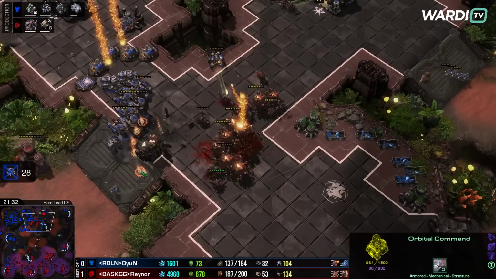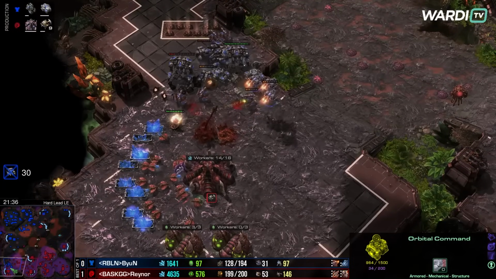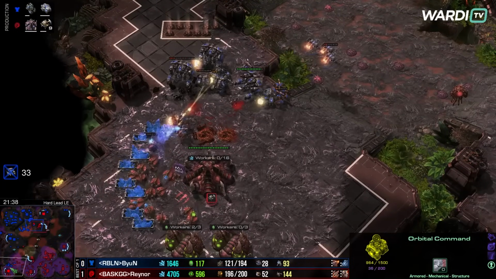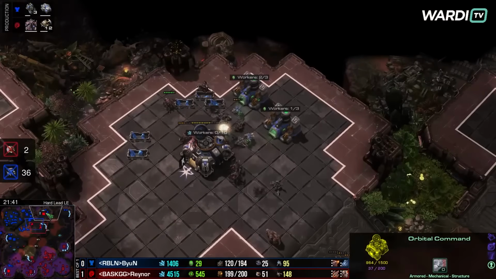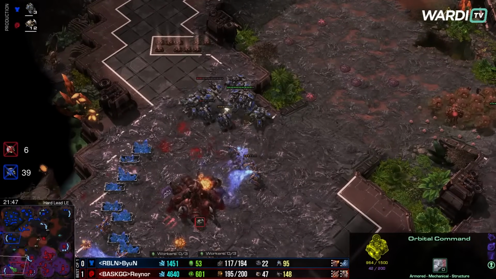Let's see a few more biles. Tanks will step back again. 28 SCVs dead. So, I mean, ByuN definitely needs to put work in right now. The roaches over here going to pick away at a few more of those SCVs. The rest of this army going to go into the bottom left.